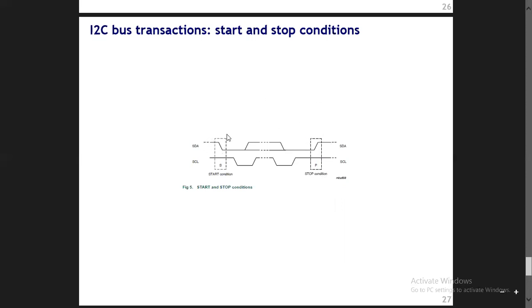We just saw that a transaction is always controlled or initiated by the master, and we have only this couple of signals in the case of the I2C bus. So we have the start and stop condition. You have to memorize these two patterns. What is the pattern for the start condition and what is the pattern for the stop condition? Maybe you are asked to plot the start condition for the I2C bus. What the start condition is, how to identify it, what the pattern of signals is, you should remember this.